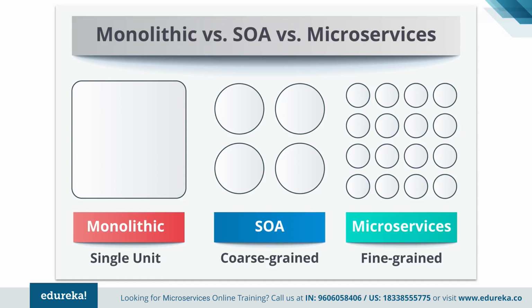Now, there are various challenges with any software application which is implementing the monolithic architecture. First of all, they are not flexible. Monolithic applications cannot be built using different technologies. The second challenge is that they are unreliable. Even if one feature of the system does not work, then the entire system will not work. The third challenge is that they are not scalable. They cannot be easily scaled, and even if the application needs to be updated, the complete system has to be rebuilt. The next problem is that they block continuous development. All the features cannot be built and deployed at the same time. They will have to be done separately.